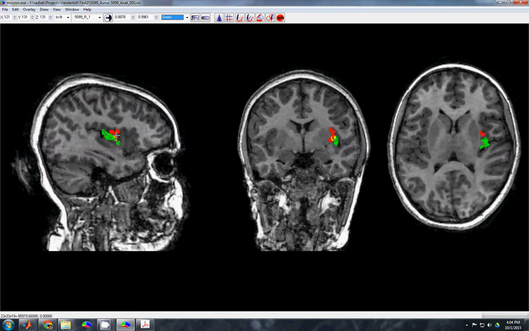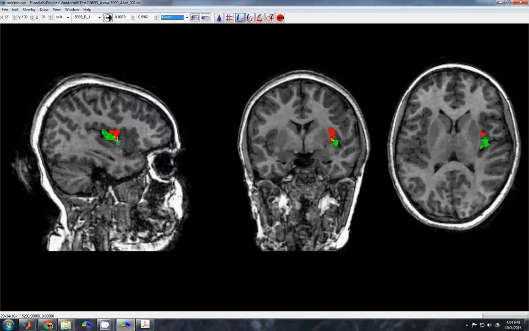If I look at my coronals, it doesn't look too bad. There's a bit of overlap where I don't want it to be, so I can pick the pen and hold down shift and just circle. Oops, that's too much. Control Z undoes stuff, by the way. Maybe Apple key Z if using a Mac. So I'm just trying to get rid of that overlap region.